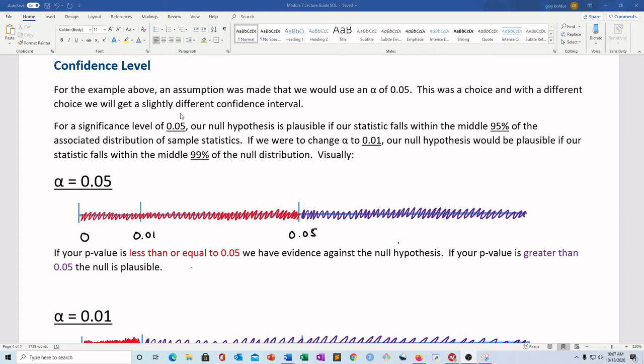Because depending on the significance level, remember, a smaller significance level meant I had to be even more convinced, more sure to throw out a value for the parameter, right? In order to say, no, not plausible, I had to be even more sure. And so the confidence level just describes that to us.